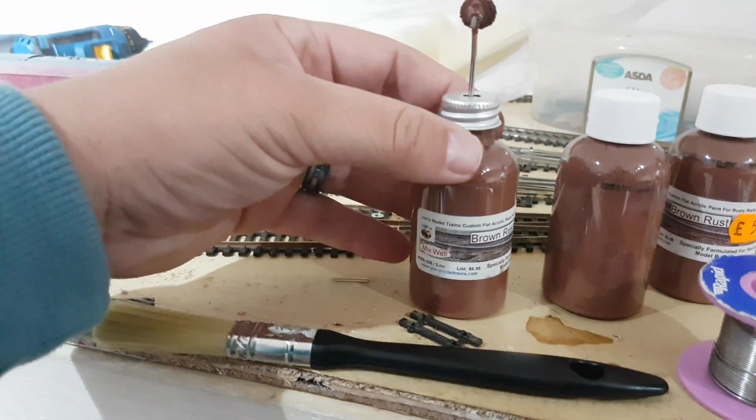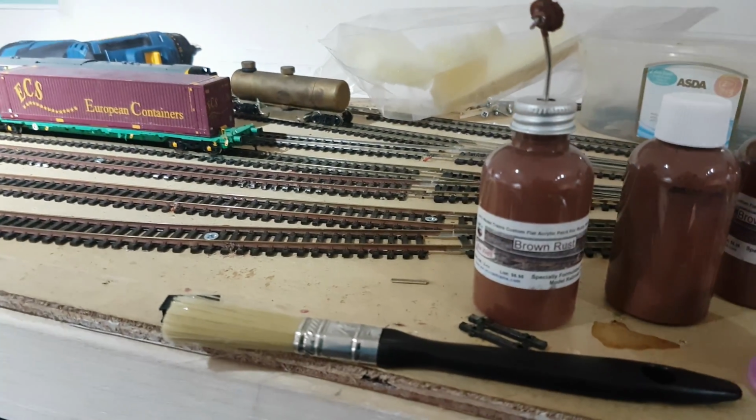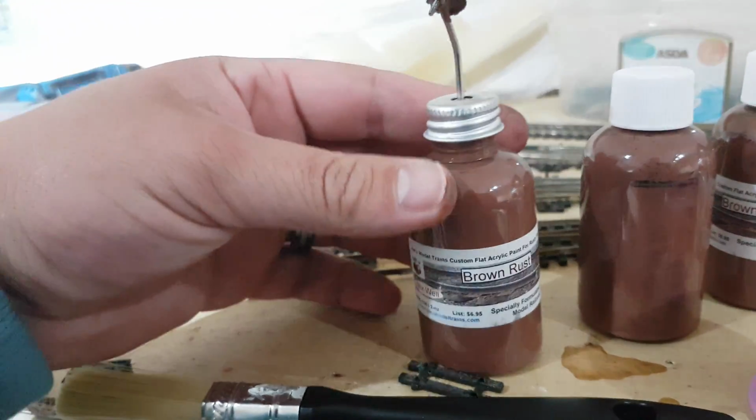Obviously all the browns on the rails are all now done over the bridge area. Obviously nothing on the bottom, it's just a pure mess. As for the brown on the rails, I watched Jim at Hovermotion. So if you get a chance to go over, he has a lot of foreign locos, but he does some really good stuff. So Jim, if you ever do get to watch this, thanks for the heads up on this.